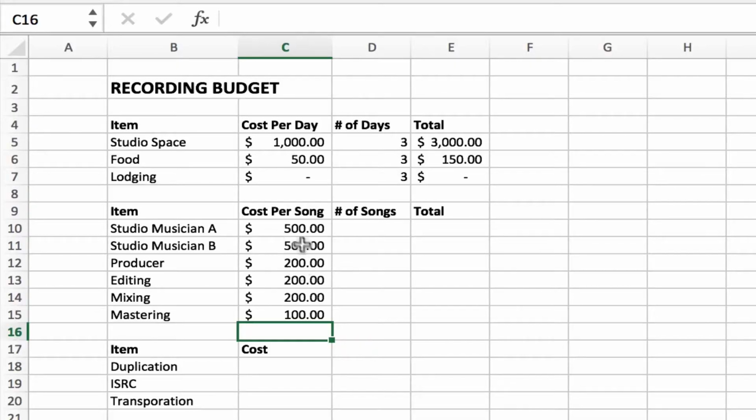Please do not use these. You're going to want to reach out to your producer, anybody who's going to be doing your editing, your mixing, and your mastering to understand what their rates are. And then once you know that, you can plug those numbers in. These numbers that I'm sharing with you are really just placeholders. So you've got these numbers.